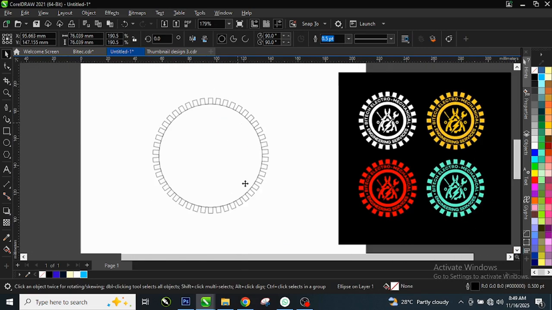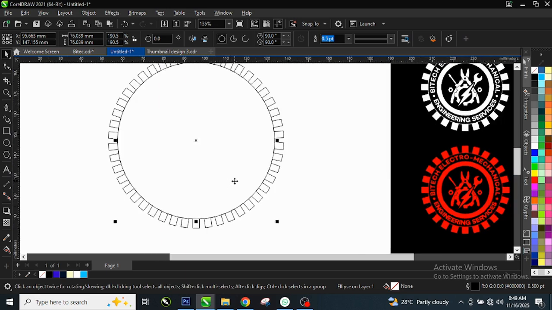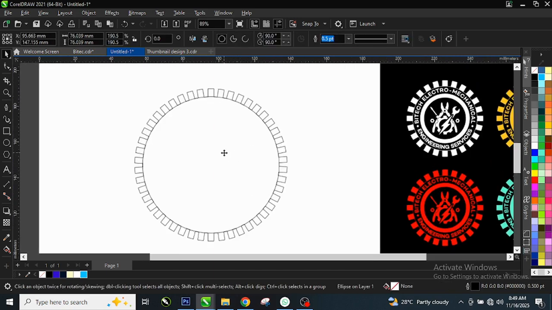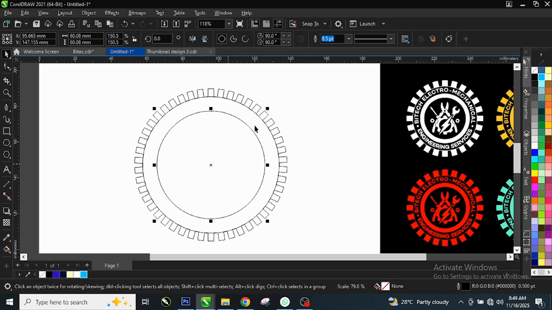All right, once you have this, you can see that that's the first step. So now we are going to duplicate this. Click on this circle and duplicate it. The first time we are going to duplicate it like this. Then we are going to duplicate it again to have this one.